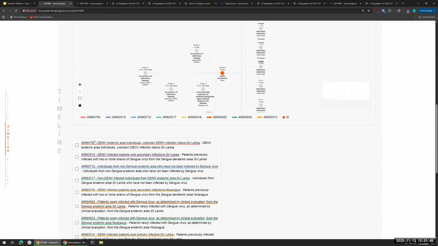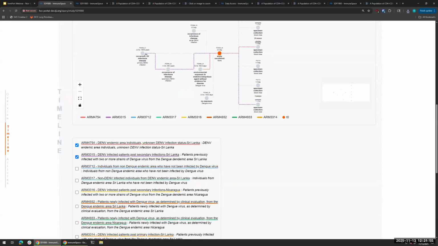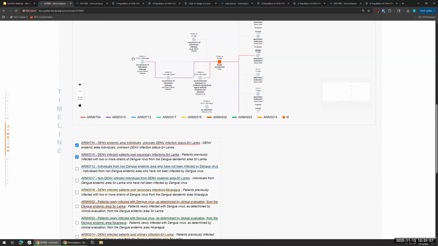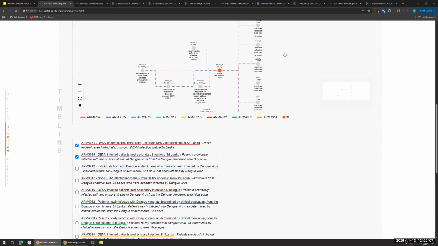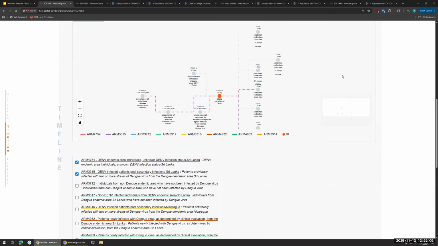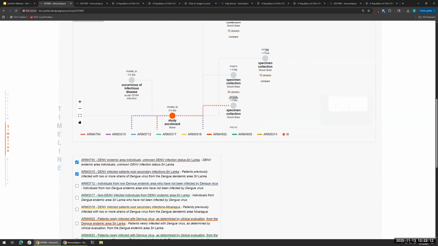Or scrolling down, you can view the specific arm names in the description and select them to kind of group them together. So in this case, we're comparing a lot of pre-study enrollment things and how they move through the experiment. Again, the different nodes, if there's data associated with it, we have them labeled by the planned visit IDs. So these IDs should be a little bit familiar to those familiar with ImmPort data, but we're adding different linkages here.